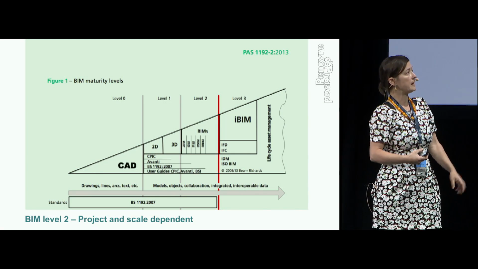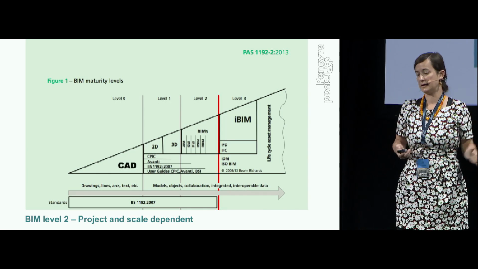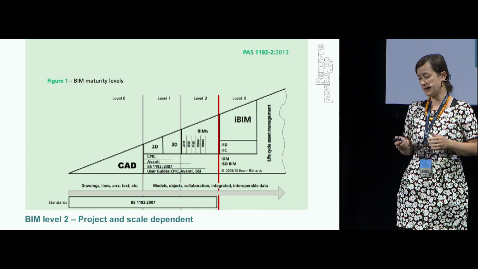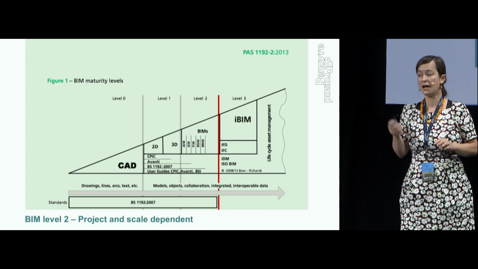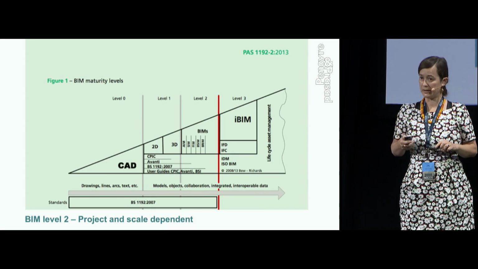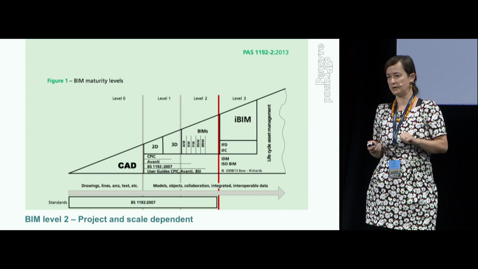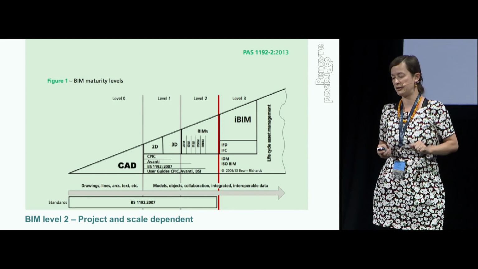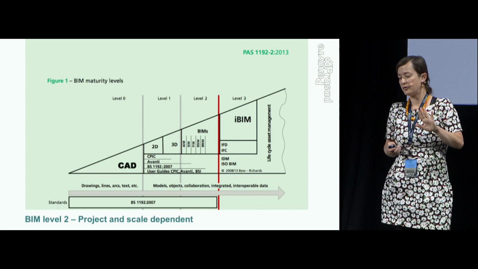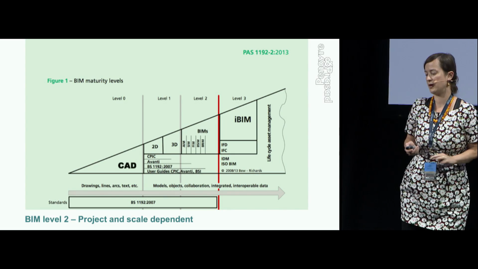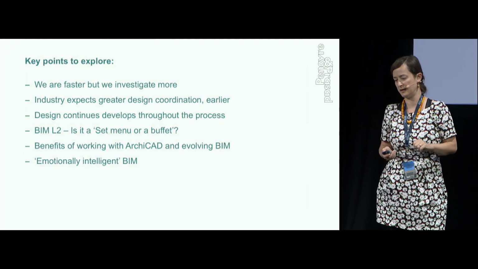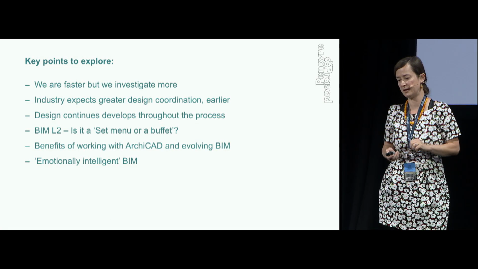And to be honest, that deadline has been and gone, and I would say that, yes, that's true for big projects, and it's true for big architects and big consultants. Not so easy for the little ones. So there is a bit of a patchy introduction. Level 3 is to happen. So I don't think it's going to happen by 2020, which was the initial deadline.